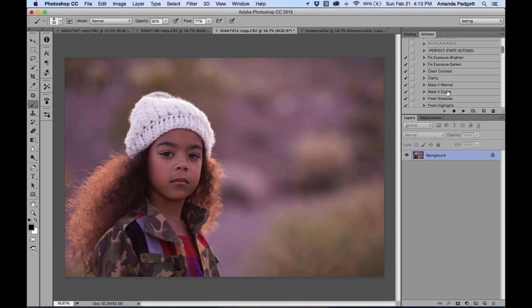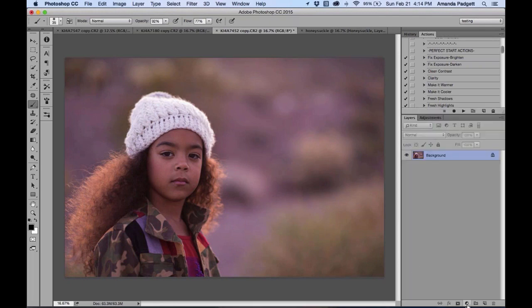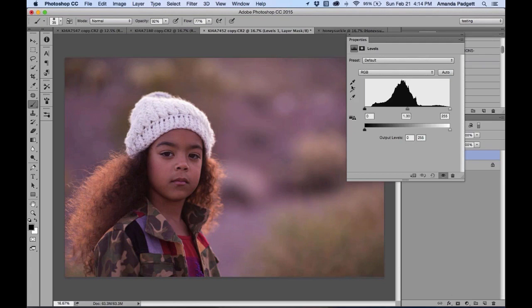So down here at the bottom, there's different ways to go about getting to this layer. And I could go to adjustments. Okay, whoops, I want that up higher. But I cannot get it to go up higher. Okay, so I'm going to click on levels. I could do that. Or if I'm on the layers, I could come down to this circle that's half black, half white. Click on that. I'm going to do a levels adjustment. It's just what I like. I like levels for adjusting white balance.